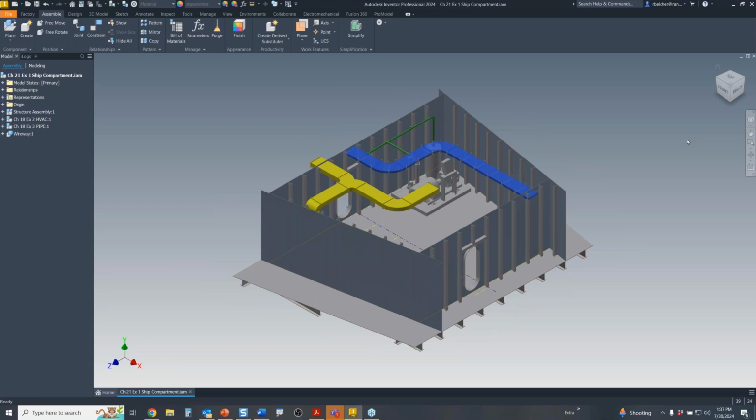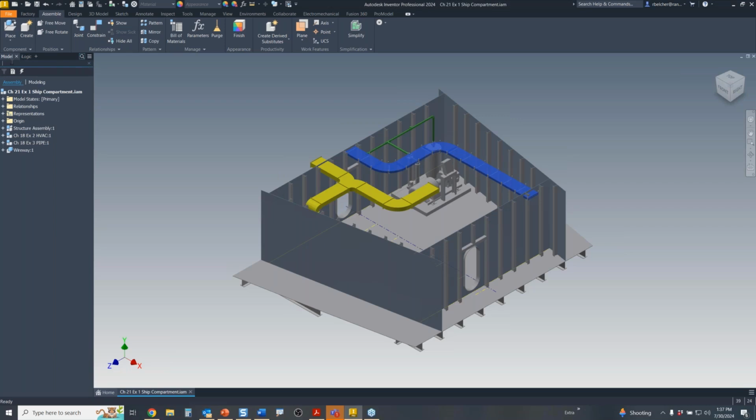One of the things I teach a lot of naval surface warfare, I teach a lot of shipbuilders living in Hampton, Virginia. Newport News is where they build all the aircraft carriers, and a lot of people around here build ships. So I'm at the assembly level, and there's a lot of parts in this assembly. So I can go up and click the same search capability and look for specific components.